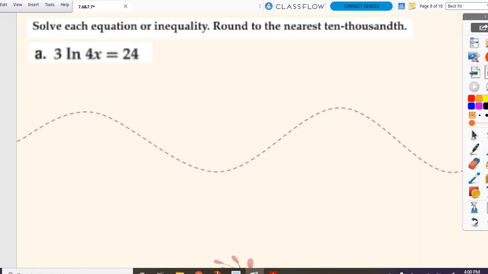Now we have one last one to look at for our equations. And this time, notice that we have a natural log. We have a logarithmic equation instead of an exponential. Again, we've looked at solving logarithmics. The only difference here is that this time we have a natural log instead of a log with a different base. But it's still going to work very similarly.